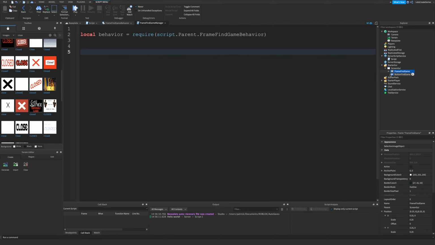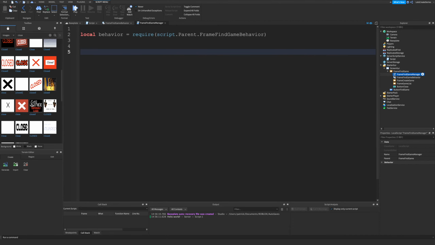Let's see. I'm wondering if we should move it up one, and it should be kind of like your basic everything manager. I think we are going to do that. So here's what we're going to do. We're going to grab this behavior here. Nope, not the behavior. Leave the module script where it is, but we're going to grab this frame find game manager, which is the local script, and we're going to move it up as a sibling to the container.